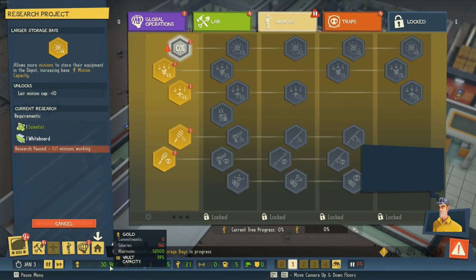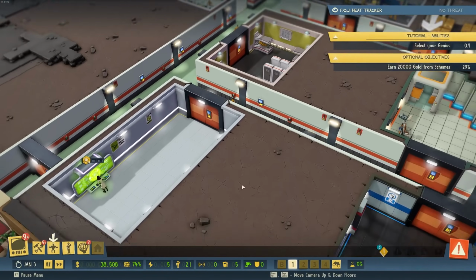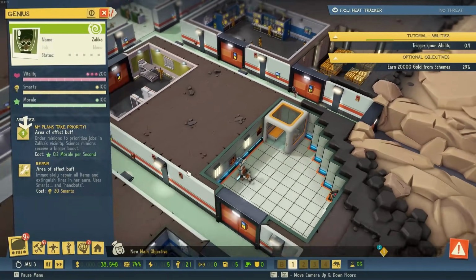Let's do this. Another 10,000 it wise costs one. Us, and it increases our minion cap by 10. Research takes time, and our scientists will let us know when it's complete. Head back to the Lair to continue your world domination.